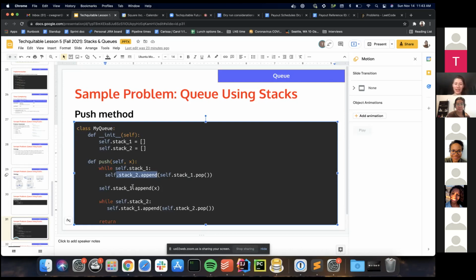And now all we have to do, we're at the bottom. We know that stack 1 is empty, since that's the only way we could exit that while condition. So we append our new item to stack 1. And now we want to do the opposite. We want to take everything from stack 2 and move it back over to stack 1.